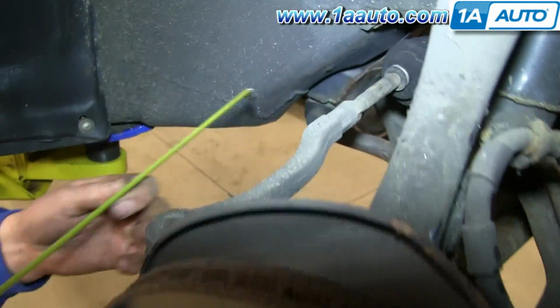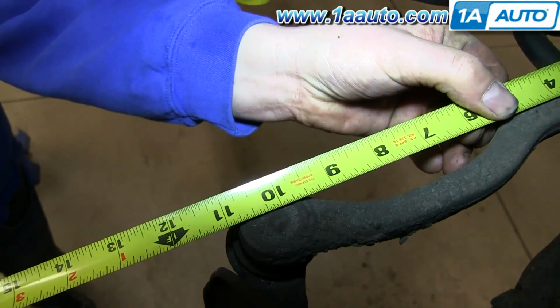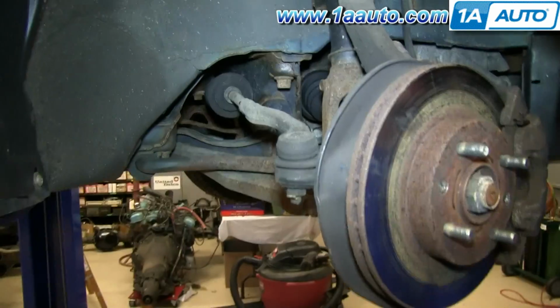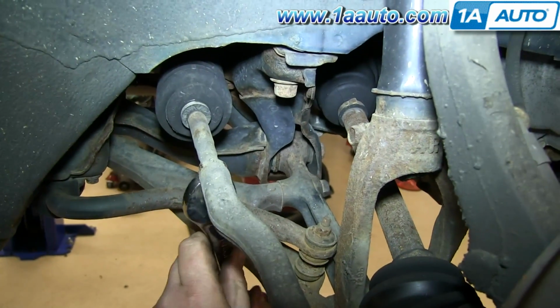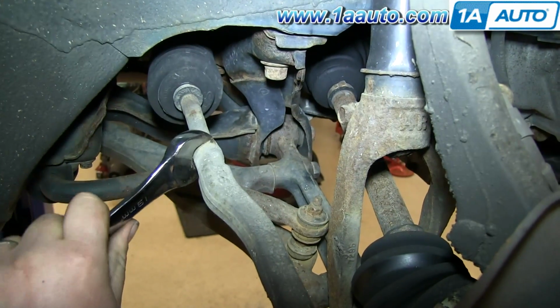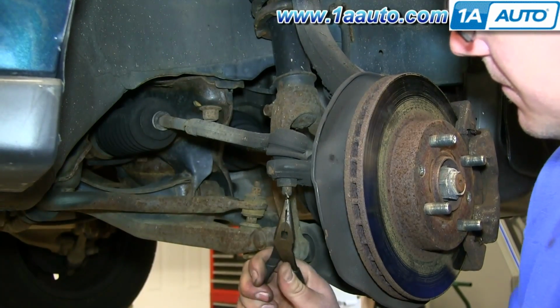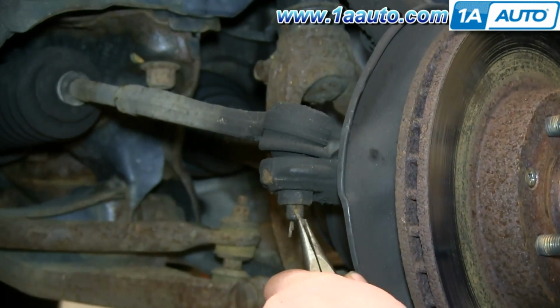Right here is your outer tie rod. Measure from this boot to the center of the outer tie rod and remember that measurement. And now you want to use a 19 millimeter wrench on this nut and just loosen it up. And using pliers, remove this cotter pin.